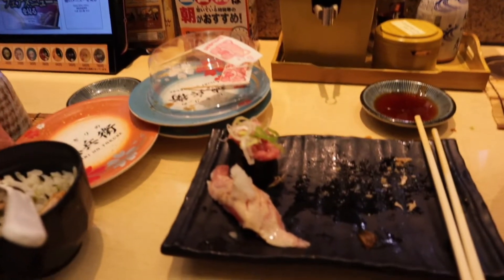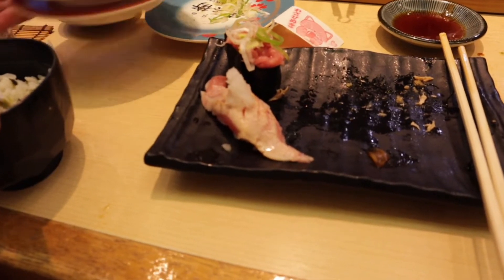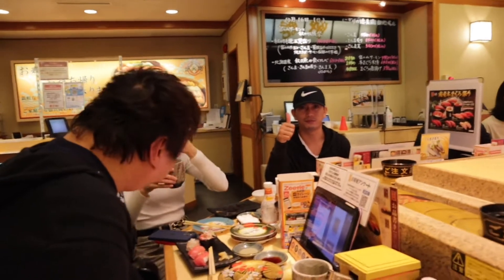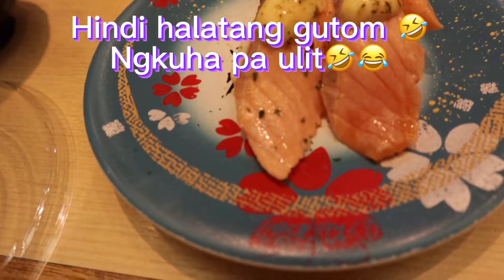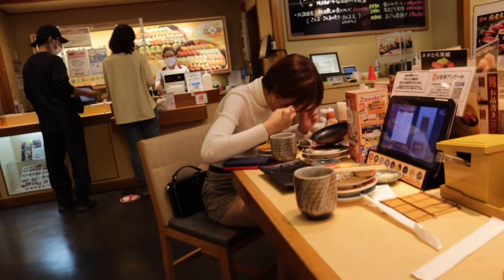So nakauwari na tayo ng mga ilang beses. Marami-rami na din tayong nakain. And then my brother said very good — sarap na sarap siya. And of course, hindi halatang gutom. Nakauwari tayo ng salmon, guys — that's my favorite. And also green tea. I love green tea, guys. Gusto ko siyang iuwi!